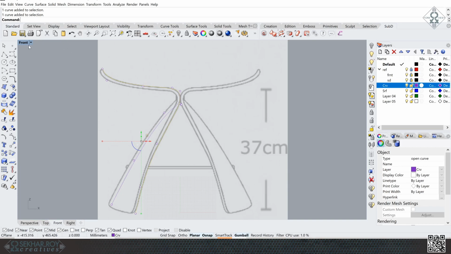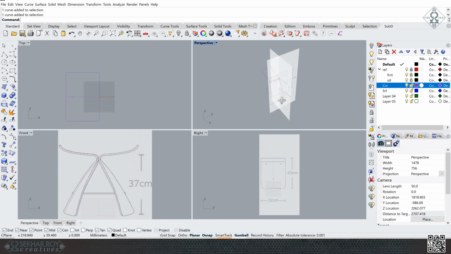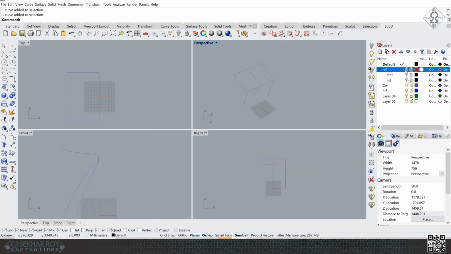Okay. If you go into perspective view to see the curve layout, I'm going to turn off my image reference layer for the moment. So this is the curve layout we have. So as I was saying before, this contact point between the 2 wooden pieces is completely straight. Now there are a few ways of modeling this chair. I'm going to show you one using the Loft method, and let's see what we get.